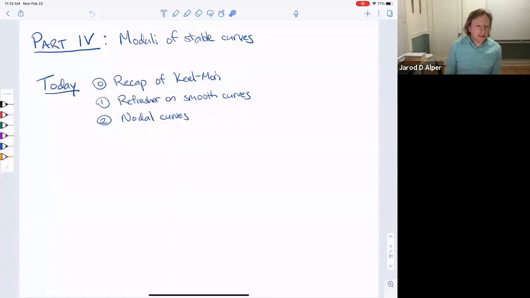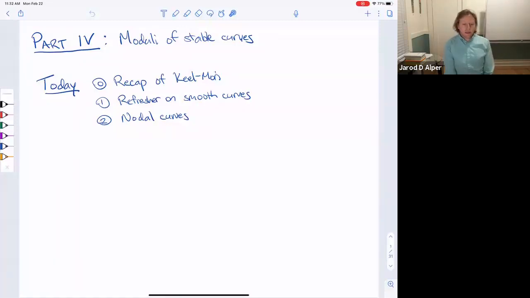Today is an exciting lecture because we're starting the section on the moduli of stable curves, after going through sites, sheaves and stacks, and then algebraic spaces and stacks, and then the geometry of the Deligne-Mumford stacks. We're at the fourth part of the course. We're going to begin discussing M_g and M_g bar with the goal of showing projectivity of M_g bar. And we'll have around 6 or 7 lectures on the moduli of curves.